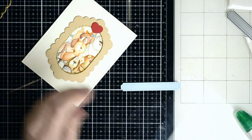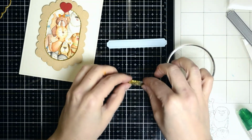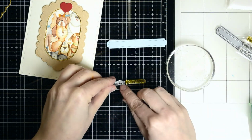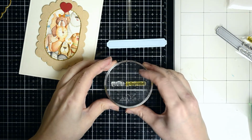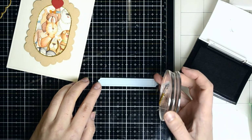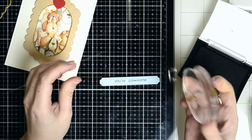Now I can create my sentiment for this card, and I'm going to stamp directly on a label die cut, and I'm combining 2 different small sentiment stamps to create one big sentiment on my card. I'm placing those stamps on my glass mat to make sure I line them properly, and I'm picking them up with an acrylic block, and I'm going to stamp it with a VersaFine black ink.